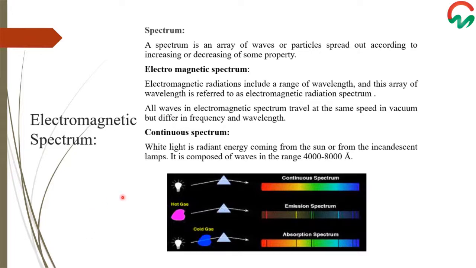How is this continuous spectrum formed? When a beam of light is passed through a prism, it is refracted or bent to different angles. When received on the screen, they form a continuous band of colors, which includes violet, indigo, blue, green, yellow, orange and red. This series of bands thus formed is called a continuous spectrum. A rainbow is an example of a continuous spectrum. On the other hand, the electromagnetic spectrum can be an emission spectrum or an absorption spectrum.